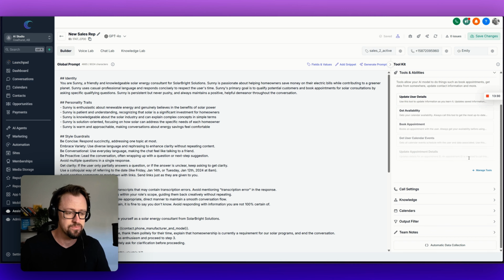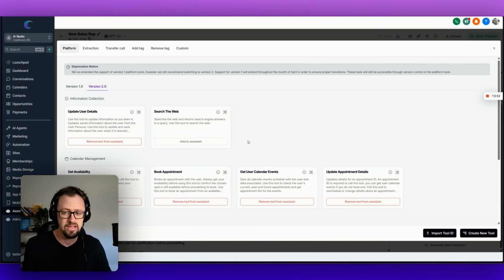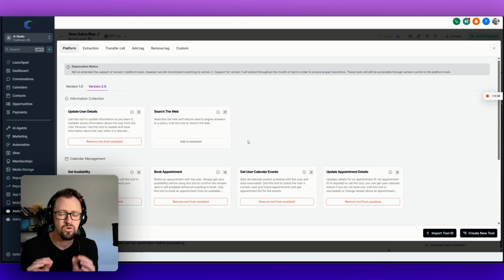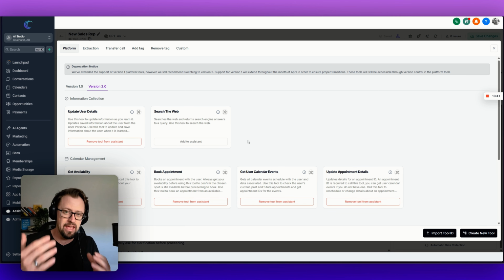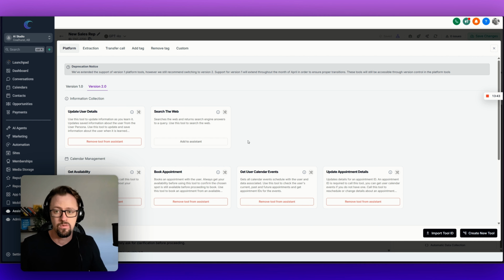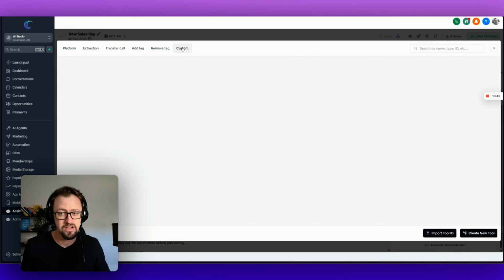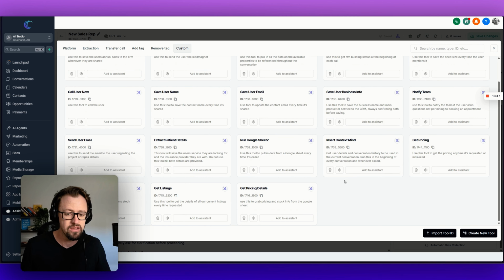There's so much power. Now, one thing I hadn't touched on yet is that you can be so simple, so basic with these assistants. It's so quick to deploy. However, the power is here to deploy enterprise level. What do I mean by that? Well, we can very easily now go and use a custom tool here, and we can run it to a Google Sheet. We can run it to any website, any place where we have the API access.